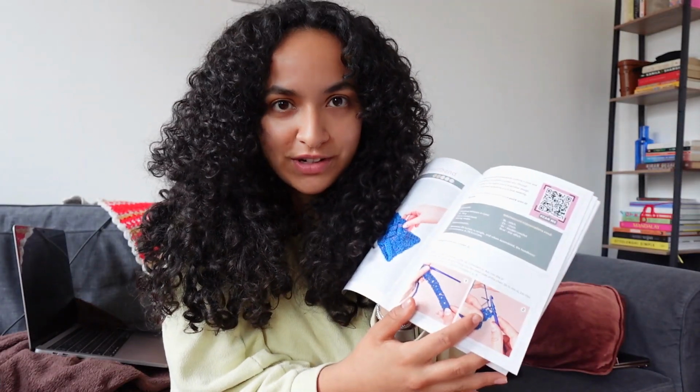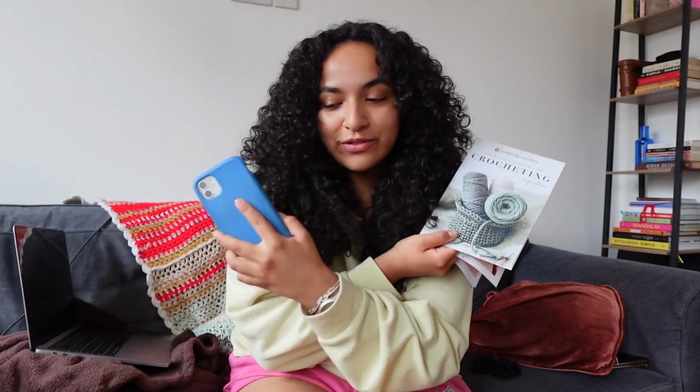There's a QR code for a digital pattern if you don't want to carry this around, but honestly, since we're having no phone hour or 2 to just relax and crochet, it's so helpful to have the pattern printed out in this nice booklet. I never print out my patterns, but oftentimes if I'm trying to unplug and I'm constantly having to look at my phone to figure out what to do next, I get stressed out.